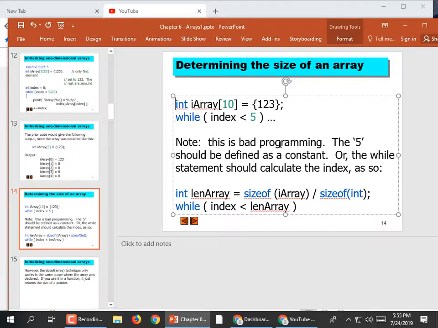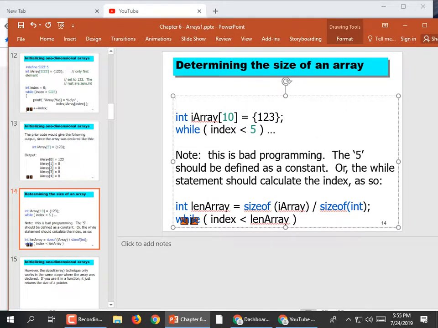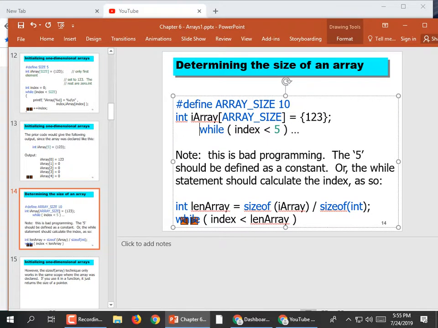There's no super 100% reliable way of getting the size of the array in this language, unlike Python or Java. The best thing to do is to declare something like this: #define ARRAY_SIZE 10, and then you can just use that everywhere. Of course, you might give it a better name than array size if you have a whole bunch of arrays, right? Like that. And then your while loops can be based on that. Much better way of doing it so that you can pass that value around.